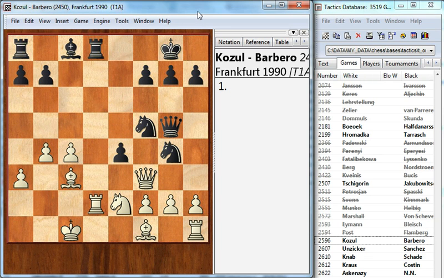What's going on here? So I want to take on d8, but it's pinned, and well, that's that. What else is going on here? And taking on d8 isn't like a big achievement in itself. What else is going on? The material is even. It doesn't have much stuff hanging, so what is so special about white's position? I don't really see anything. What else is going on? Well, I guess if I can distract the queen from guarding d8, I'm probably in good hands.